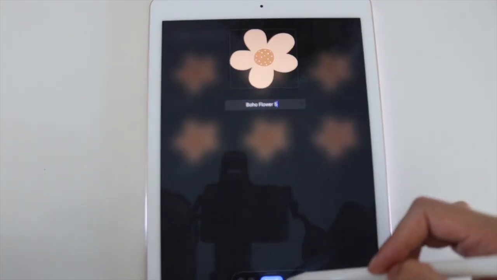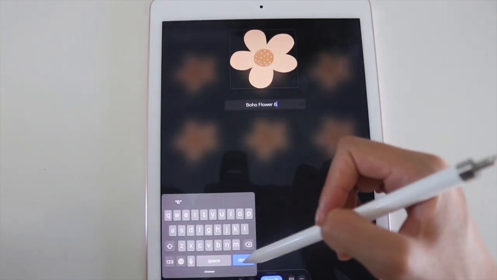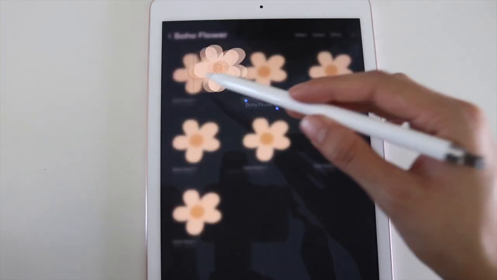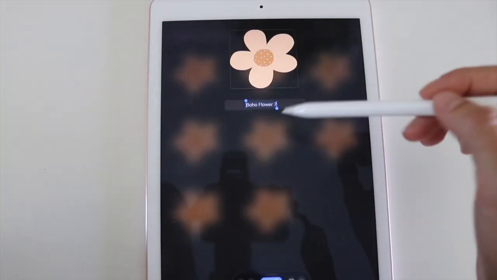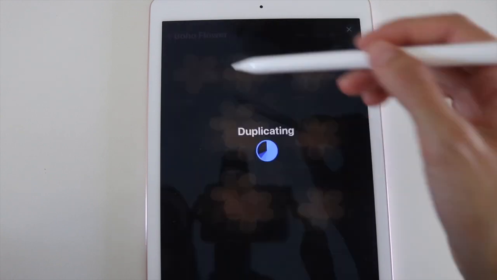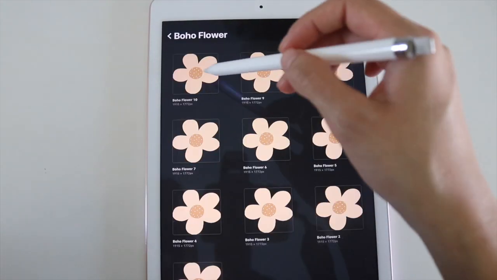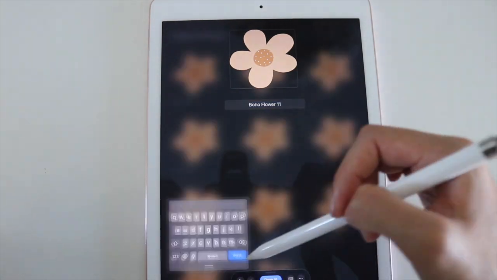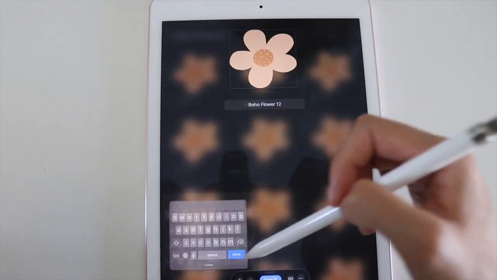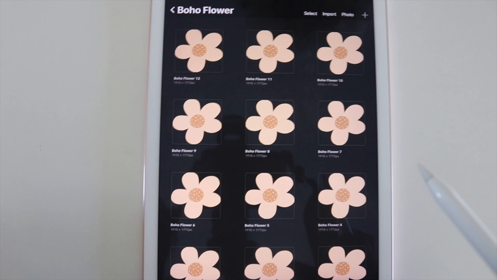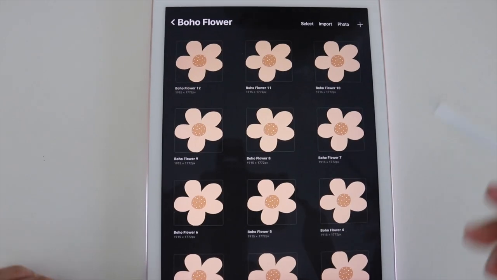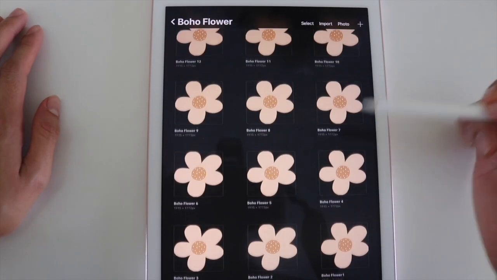I'm going to do it to the center, it's 12, 6, 12. Oops. Okay, so we have 12 of the exact same flower.